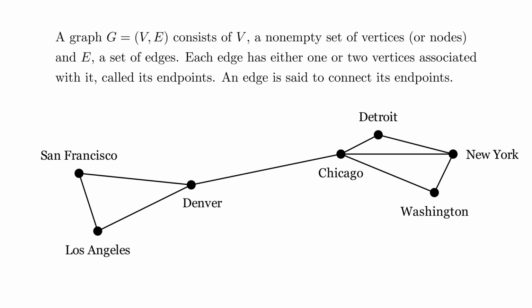A graph in which no edge connects a vertex to itself and no two different edges connect the same pair of vertices is called a simple graph. However, a computer network may contain multiple links between data centers. To model such networks, we need graphs that have more than one edge connecting the same pair of vertices. Graphs that may have multiple edges connecting the same vertices are called multigraphs.